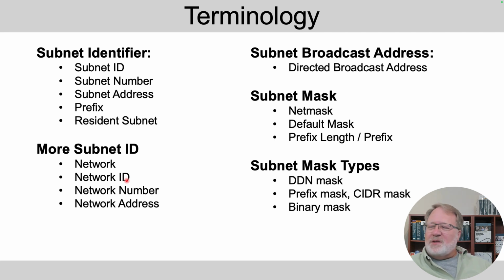All right. Subnet broadcast address, here's a synonym for it from the RFC, directed broadcast address. Subnet mask, there's some other terms for it. Simply net mask or prefix length or prefix that has to do with that prefix style mask. And there's even the different mask types. You'll hear terms for those like DDN mask, prefix mask, binary mask. So lots of terminology there. Probably useful to work on remembering those. You'll get forced to while you're reading for CCNA, but it's worth maybe studying up on a few of these. In fact, we'll use that as part of our review coming up.